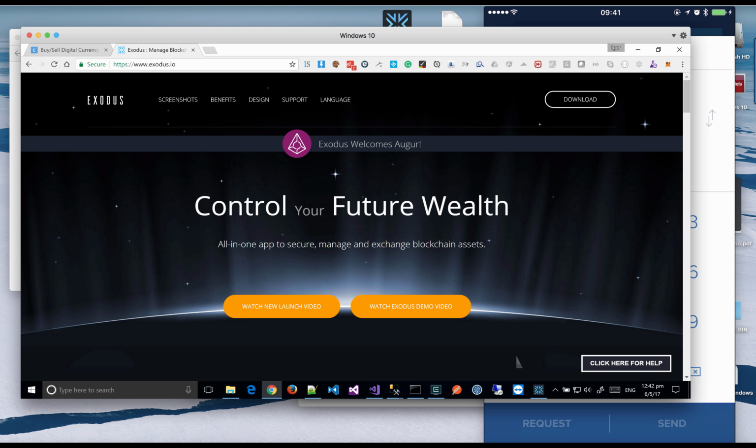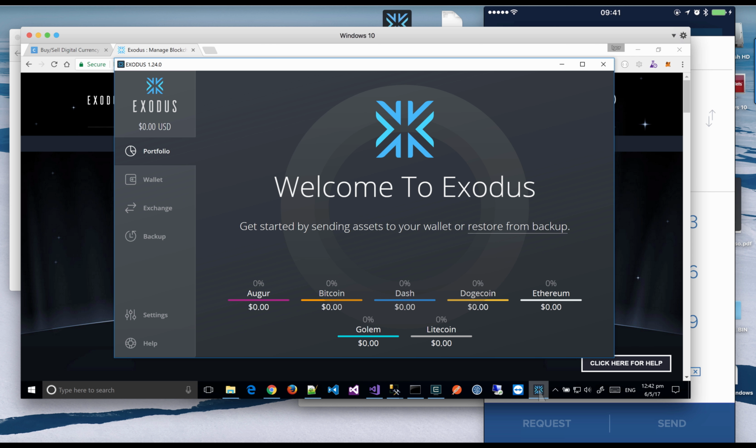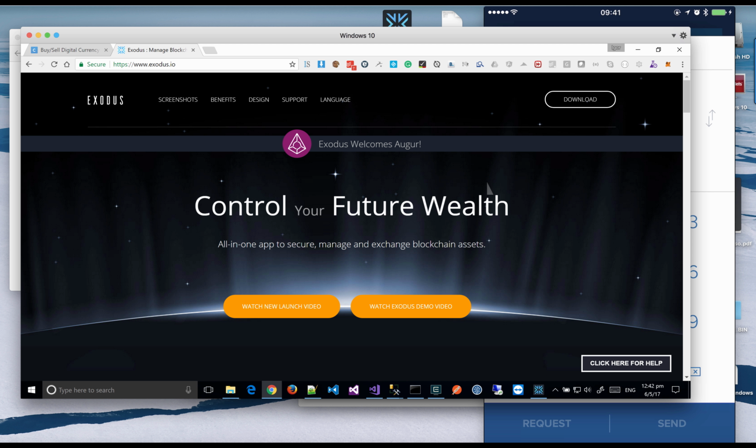So the first thing you want to do is download the wallet to your laptop. Before you even buy anything, just download the wallet. For Ethereum, you can use the Ethereum native wallet, which is Ethereum Mist. I don't use it, for a couple of reasons. First of all, I don't like the UI. The second reason is because it's actually running a full node.